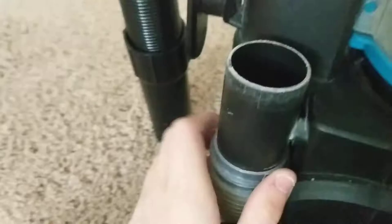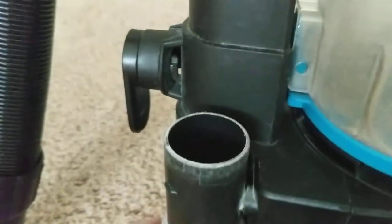This is a part in the hose tunnel. It didn't really fall off, but it just came undone in the hose clip. So this is the bottom hose. It's clogged. And that's what we use. And this cup just clicks back on, so that's awesome.